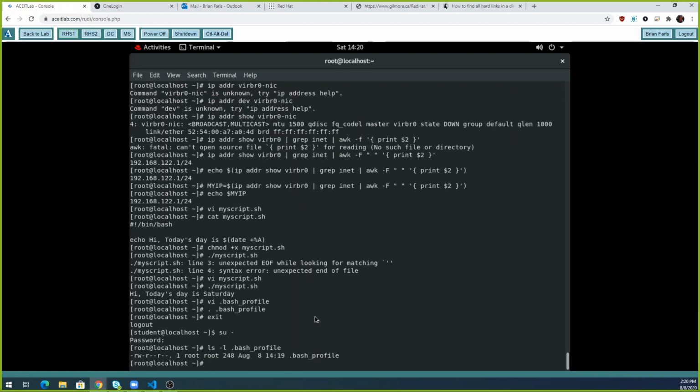Yvette, is the execution bit turned on here? No. So how do I re-execute this? Normally this script is run when I log in. So I want to execute it, but the execution bit isn't turned on. If you want to run a script that doesn't have the execution bit turned on, like I did here, do dot space and then the script name. Okay, cool. And did you make any changes to the bash_profile file?